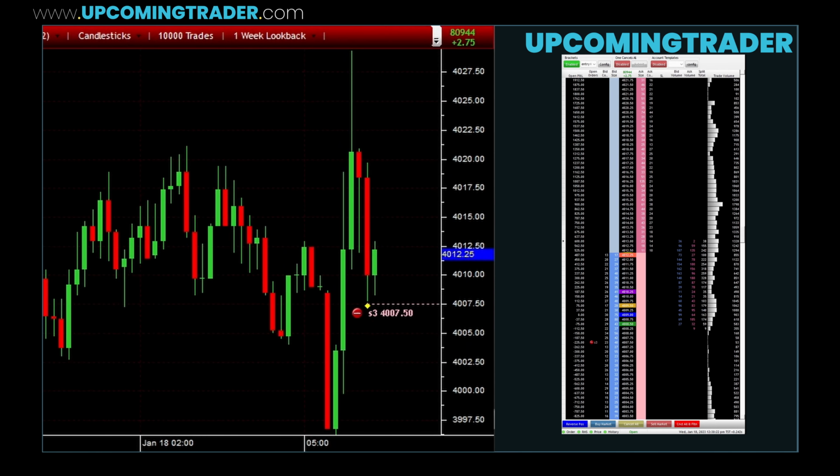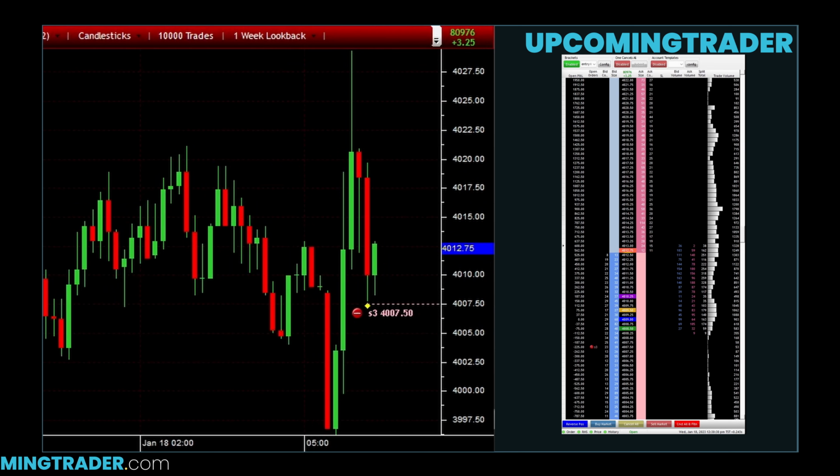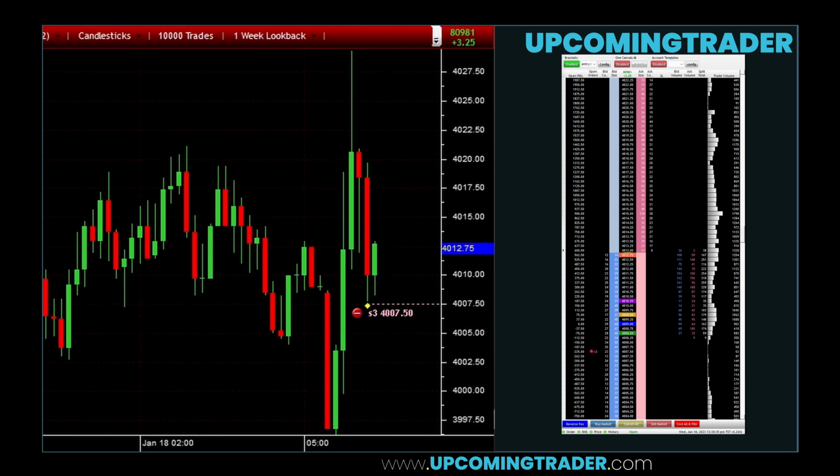To start with, let us look at how we access the volume indicator in RTrader Pro. It is quite simple. First, you need to head over to the indicator menu. You will find a list of indicators, and we want to find the one called volume. Once you find it, click to add it to your chart.